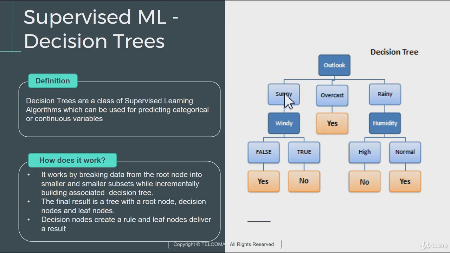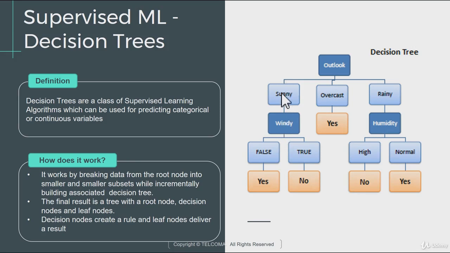Over here, for sunny, we'll have 20 records, 10 of them yes and 10 of them no. So we use the next variable. We have already expanded outlook, so now we take the next variable, which is, let's say, windy. Based on our algorithm, we would prioritize them as outlook, windy, and humidity. So we start with windy. We'll put it under sunny and see how it looks. We'll partition the dataset under sunny across the attributes for windy.